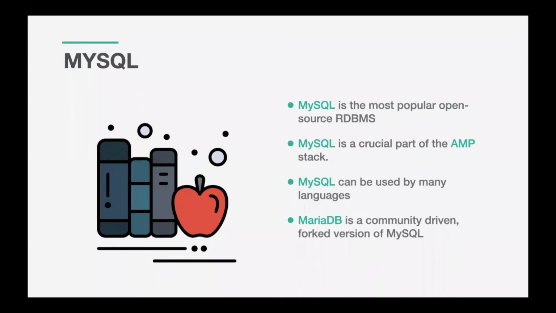So now Oracle owned MySQL, and Oracle is one of the biggest database companies in the world because it has the Oracle database. Many people were worried that because MySQL was a direct competitor to the Oracle database, Oracle would then kill MySQL. So the original creator of MySQL decided to take MySQL, which was all open source, and fork it and create a new database that would be truly open and would always be free and available for anyone.